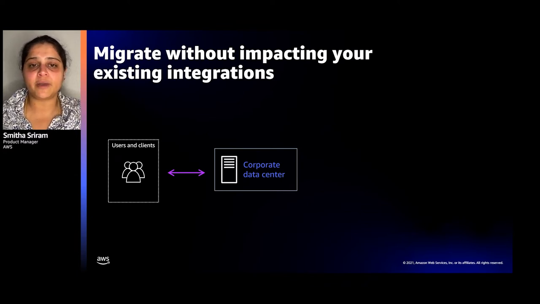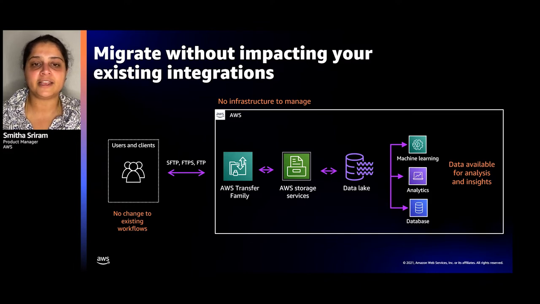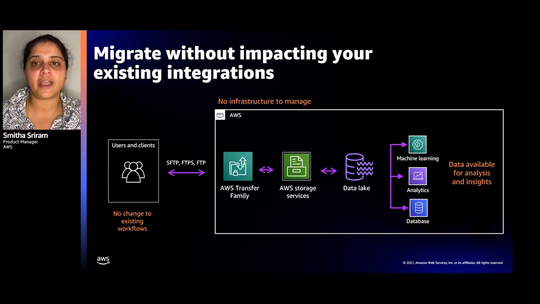How does it work? If today you have all of this running in your corporate data center, with this service you no longer need to run that infrastructure — everything now points to what you run using AWS Transfer Family. The data lands in S3 or EFS and is available for your data lake in AWS, whether you want to use it for machine learning, analytics, or databases. Importantly, there is no change to any existing workflows — those third-party integrations aren't disrupted while you benefit from not needing to manage any infrastructure.